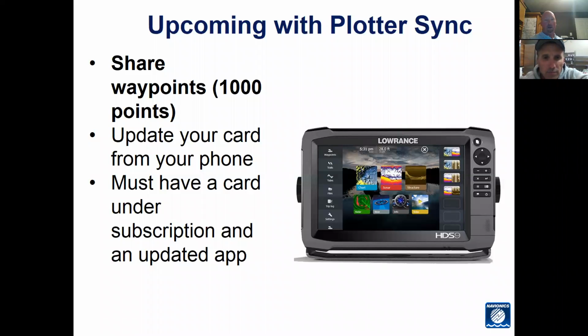And with that, you can also now on the Navionics app, now I should say very near future, update your app. So instead of taking your card out of your boat or trying to find Wi-Fi, you're going to be able to update your app connected to the Wi-Fi on the plotter, and it's going to update with the latest info. And Edwin, I know that's going to be important.